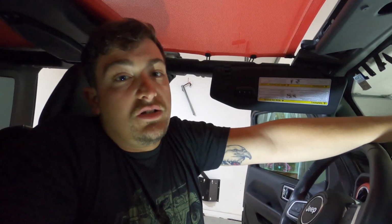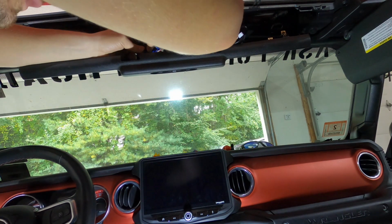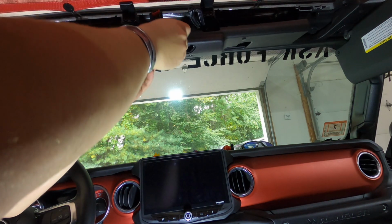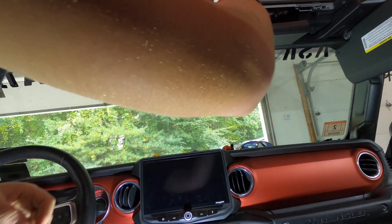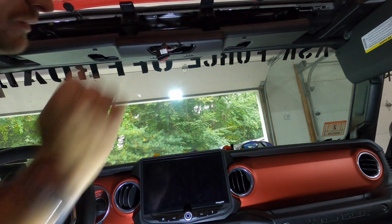If you have a sunshade, remove the sunshade. Way easier. So now we're just gonna tape off what we cut. Pull some slack out of that. And now this can go all up. We can feed all this stuff through here. Everything else should be able to get tucked out of the way and fed back up.